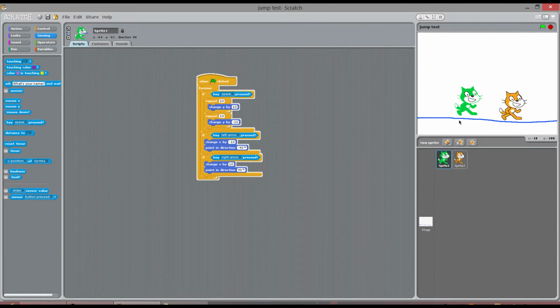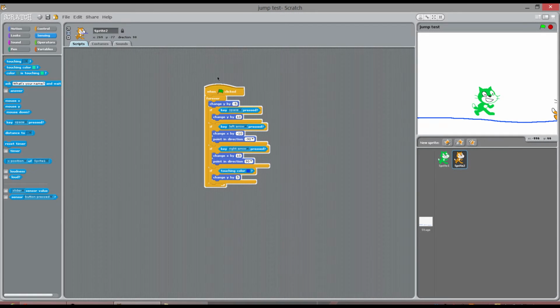The biggest problem with this green cat is that with the orange cat, you could fly about. But with this cat, if I push left and press jump, look, the other cat keeps moving. But this one, when you jump, he jumps up and then he comes down again, and you can't jump forwards. So that's a limitation of this. Hopefully you can have a look at these two examples. They're not perfect, but they will do the job if you're just looking for a very basic jump mechanic.